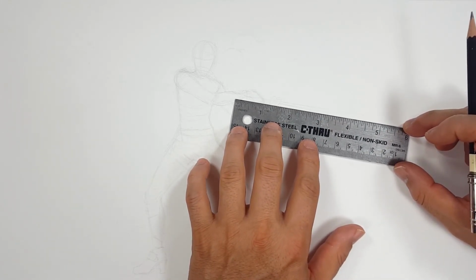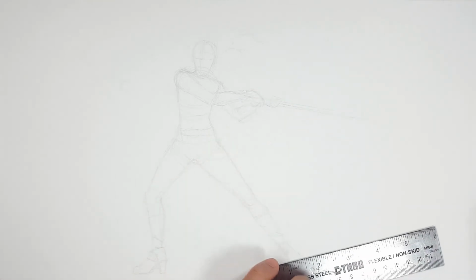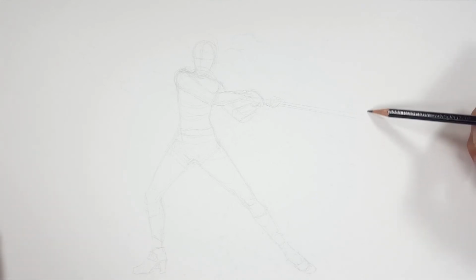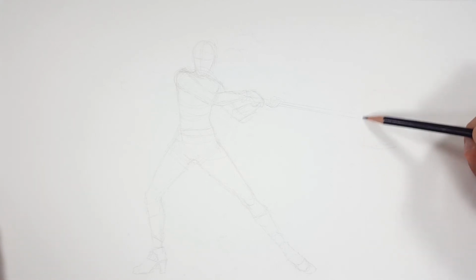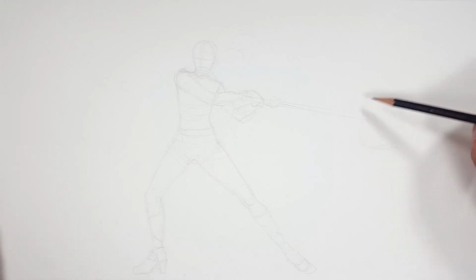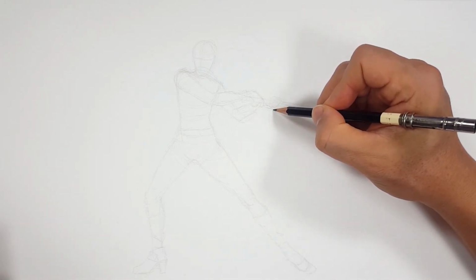I'm also trying to get the positioning too. There we go. And so for the mallet, I guess I'm just going to draw a generic mallet and color will take care of the rest. But I did want it to look like it's heavy, like it's distributing weight. And so that means our hand's going to be down here.